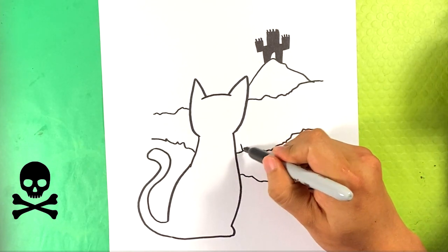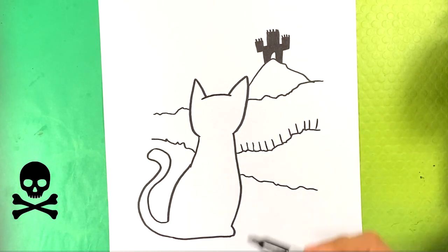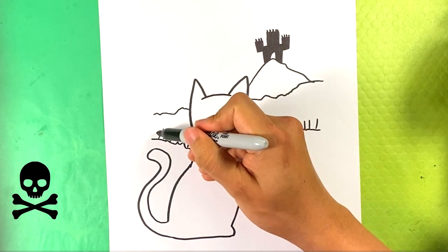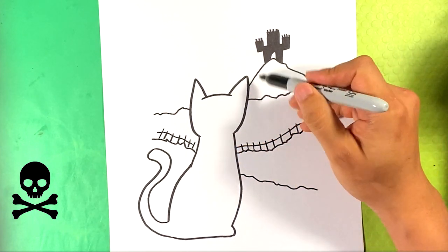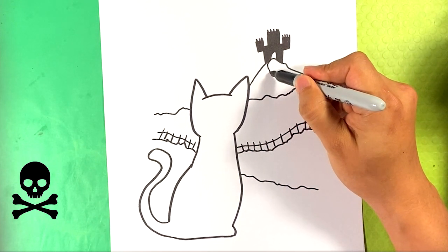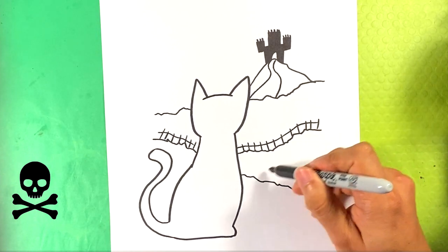So over here I'm going to draw a fence. So see these lines? They're just going to be sticking out of this layer. Maybe along here as well. And I'm gonna throw a line across that, so it looks like a fence. Alright, you can do the same thing a couple other places. You could, let's do a little road over here coming down from the mountain right there. Cool.